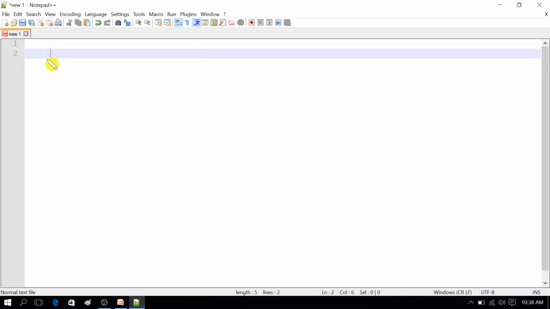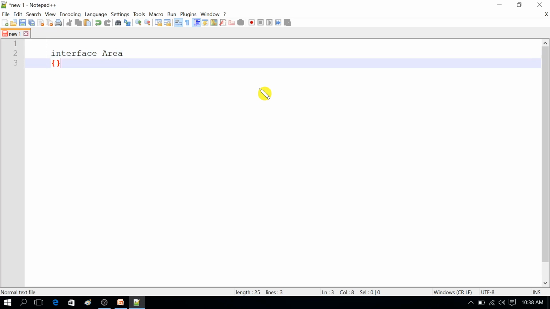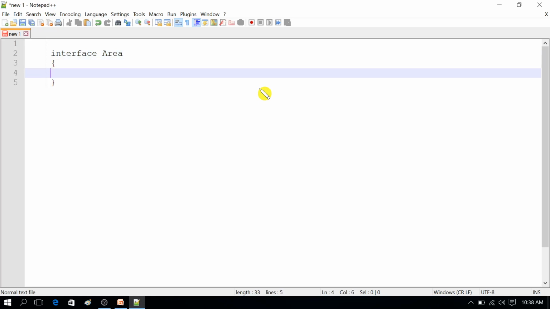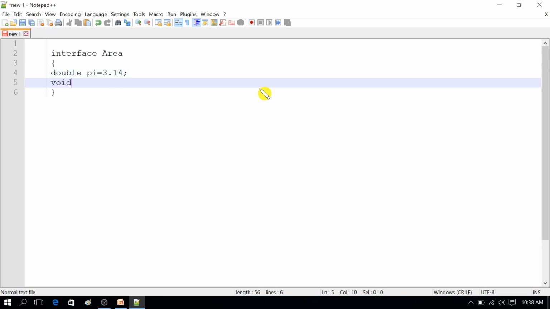And when you take methods in an interface, I will show you one example here. interface Area. Interface is a keyword, Area is the interface name, then the block of the interface. After that we will define one variable, that is double pi equals 3.14, and after that we will define one method, that is void calArea.